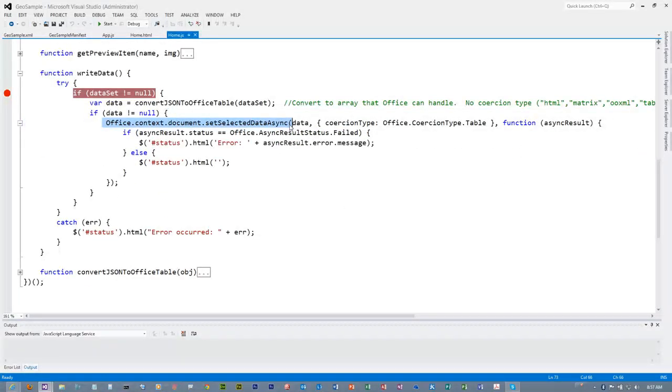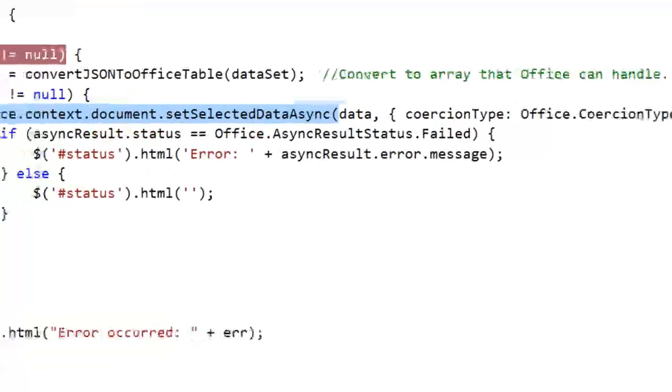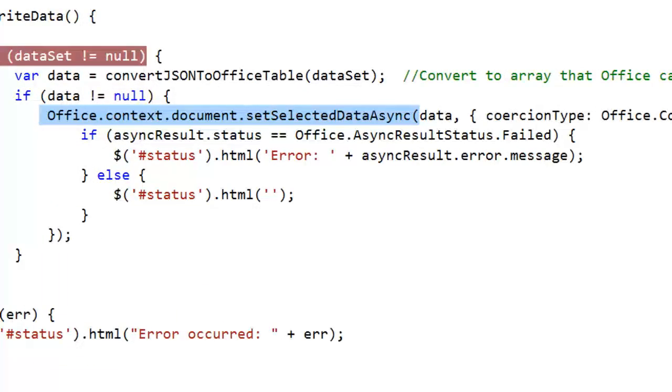The one thing that we have within, we'll zoom in on that, office.context.document.setSelectedDataAsync. And what that method allows us to do is actually put content back into the document. We're able to get content using the getSelectedDataAsync method, and we're able to put content using the setSelectedDataAsync method. There's other ways to put content, and Richard will demo that in a second, but that's pretty much how easy it is to read and write content from a document. And if you look, it's just jQuery and HTML.